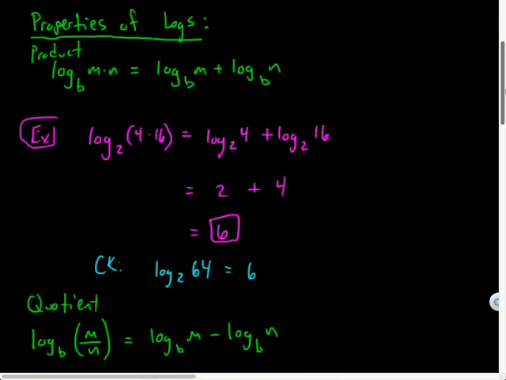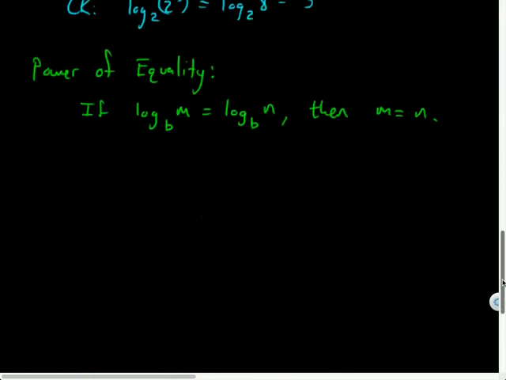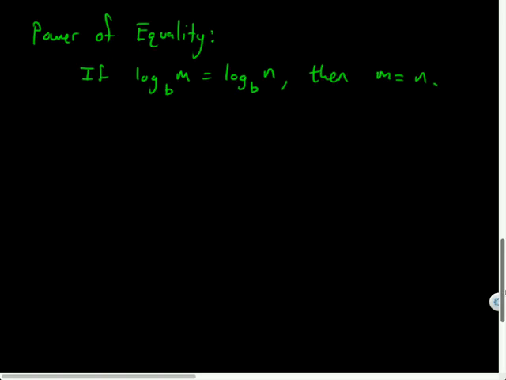Interesting. Let's see. Oh, no, I don't have those there anymore, because that was on the previous slide. But earlier in this video, when we were going over the homework, I had 2 to the 3 equals 2 to the x, and I said if the two powers are equal and their bases are the same, then their exponents are equal. Notice the symmetry to this property. If I have 2 logs that are equal and their bases are the same, then their ofs would be equal. Their ofs, right? Log base b of m. It's the of in that logarithm. So m equals n. That property is going to actually allow us to solve things.